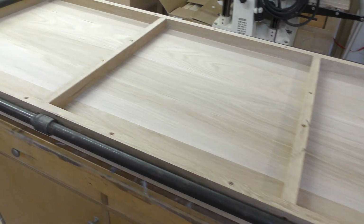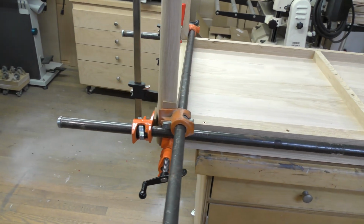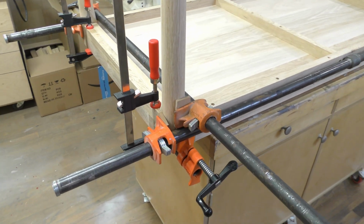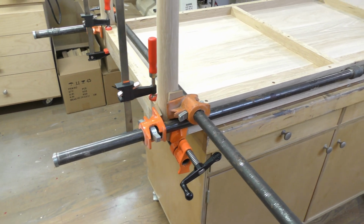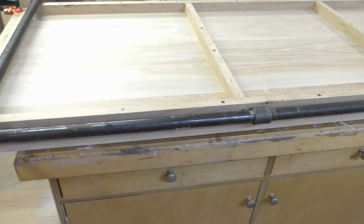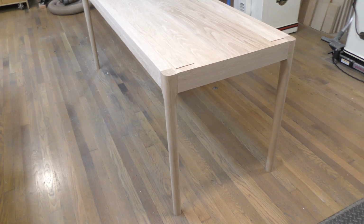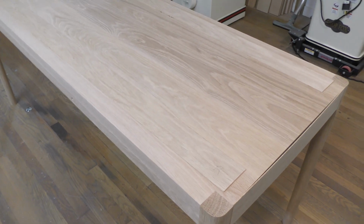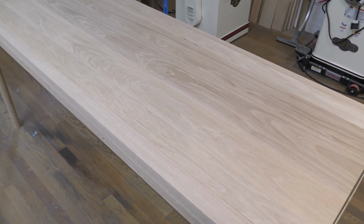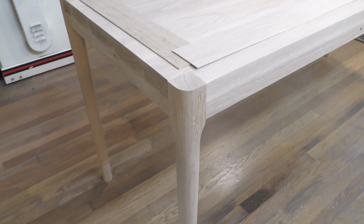It turned out pretty well, and I had to clamp the end rails as well, as you can see here. But it turned out really good. So we shall see once it comes out of the clamps how it turned out. And here it is, out of the clamps, cured really well. I have the veneers laid on top of it that are going to go on the outside edges. So everything's good, nice and straight.